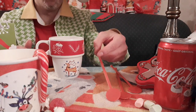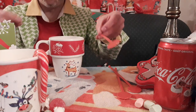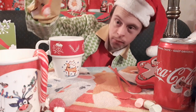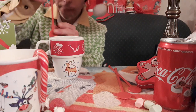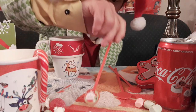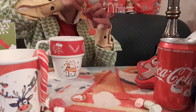So you'll add that to all three, but be careful as you pick it up. You don't want to expose that. You want to pick it up very carefully, and just ever so quickly, you just go like this with your fingers. Go in, like this, and give it a stir. Pull out, and do that to the other ones too, like this.